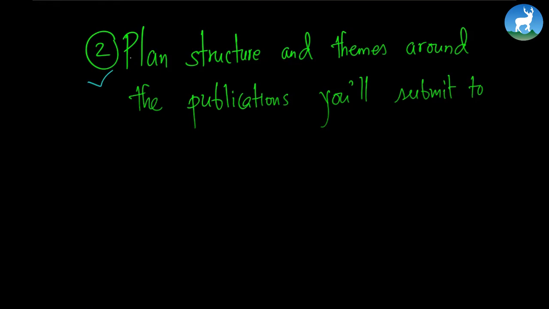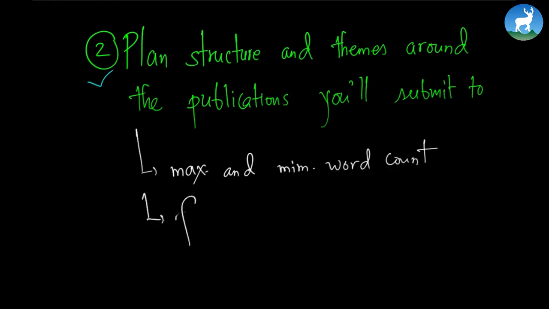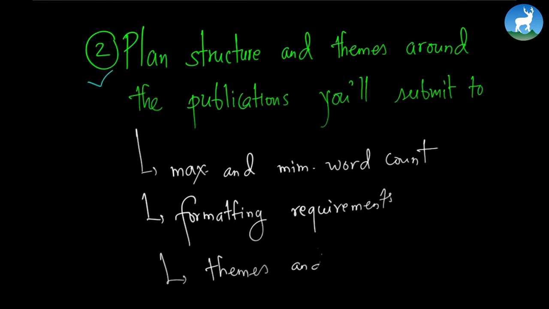So what you have to do is a lot of research, find your target and find where you want to submit your short story. Also find out the maximum and minimum word count. Also focus on formatting. This is more of a technical advice. There are some formatting requirements which you need to meet. Also find out the contact details for the person, and also work on your themes. Some magazines only publish theme-based work. So work on that.